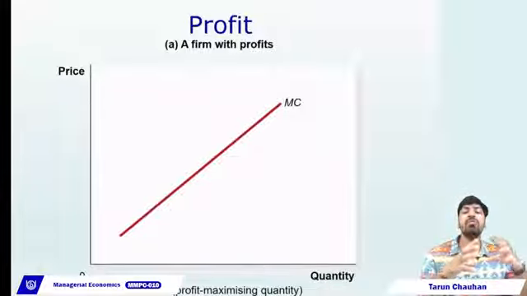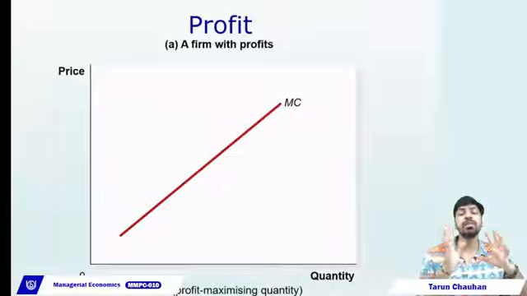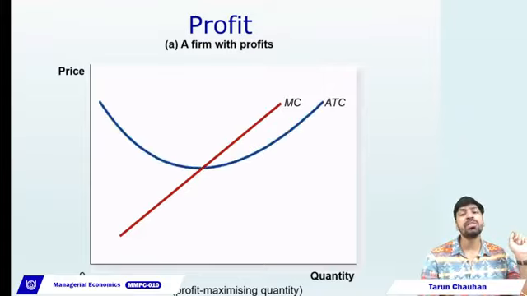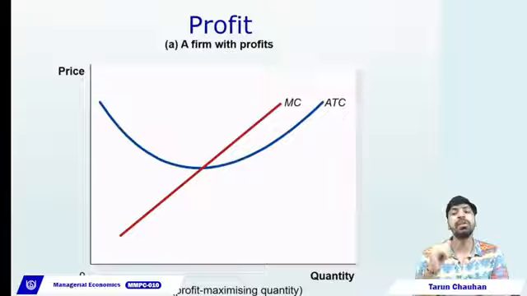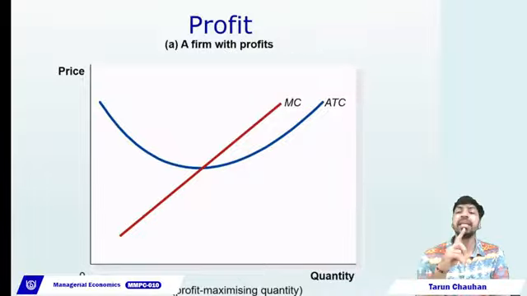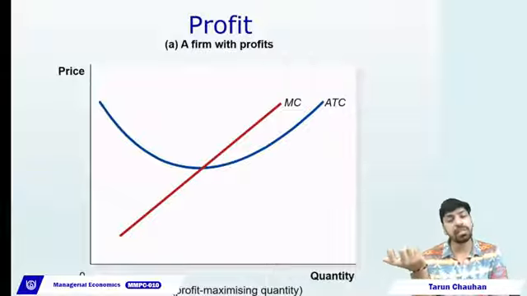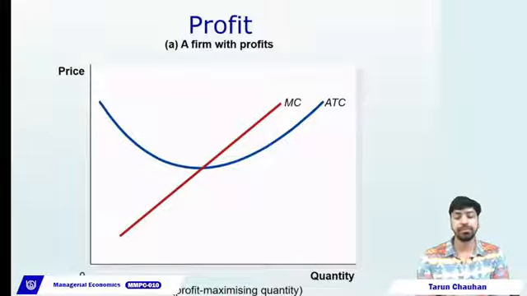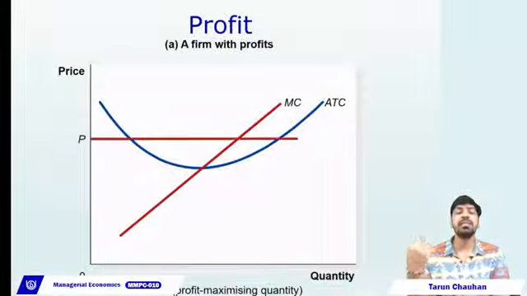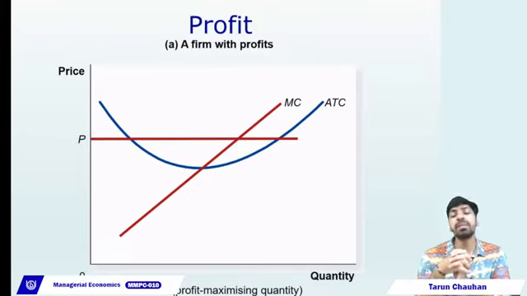So when we talk about a firm with profits, the marginal cost will be upward sloping. In other words, we could say it is a firm's supply curve in the short run. Once the marginal cost curve or supply curve has been drawn, the learner can easily draw the average total cost curve, which is the inverse U-shape. As the price line has been shown, where the marginal cost touches the price line, that would be the optimum level. And if you look at the diagram, the marginal cost will cut the minimum point of the average total cost as well, where P is equal to AR is equal to MR.